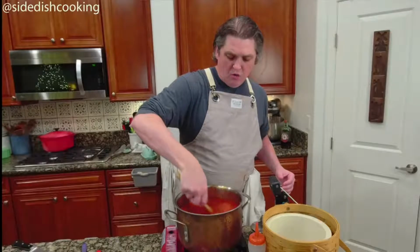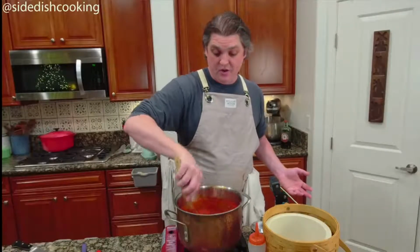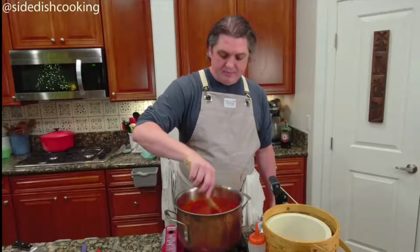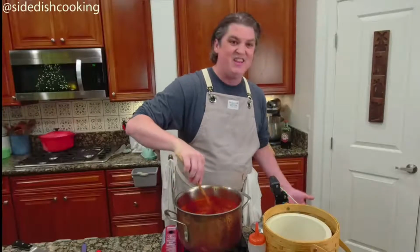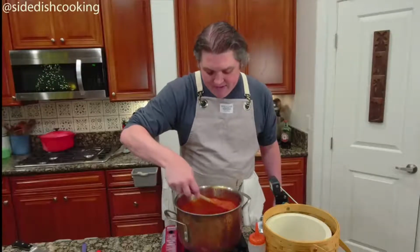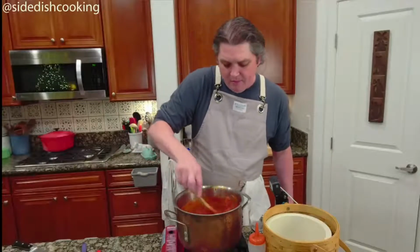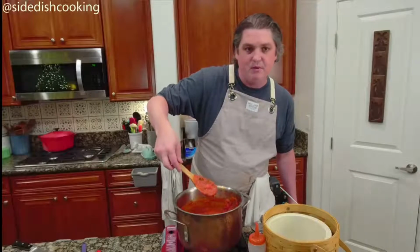So just stir that in, and at this point, this is done. You can use this, and I think at this point it would be perfectly fine. It's been cooking for about 25 minutes or so from start to finish. The vegetables that we put in early, I don't know if you can see, but here's a little bit of the skins of the fresh tomatoes that we put in there.